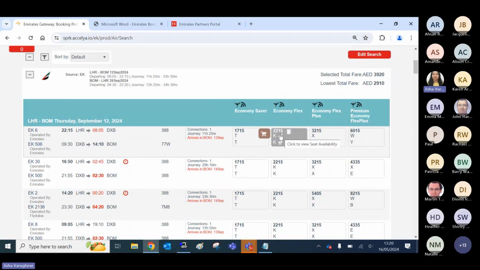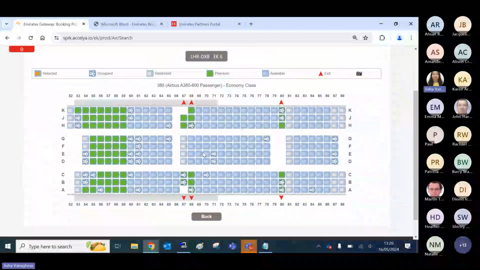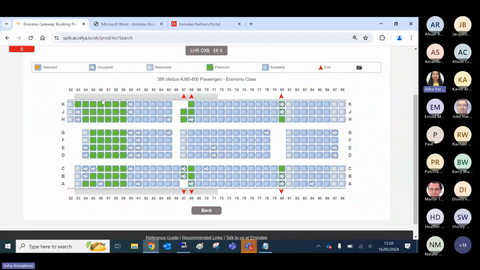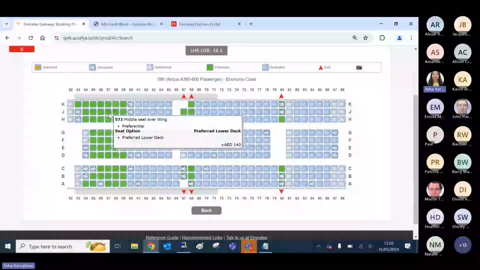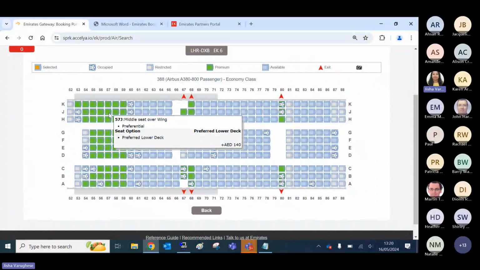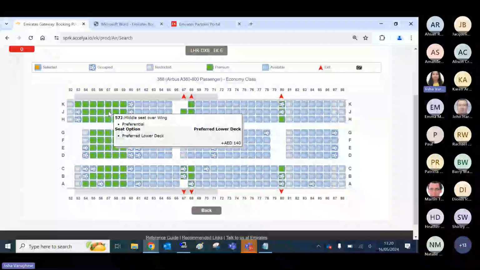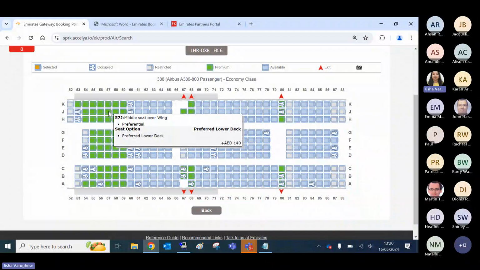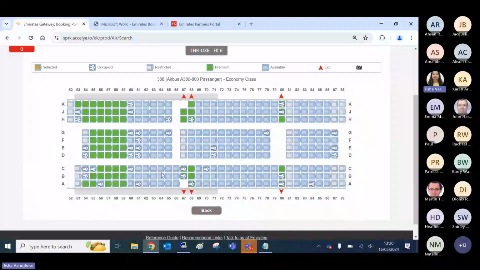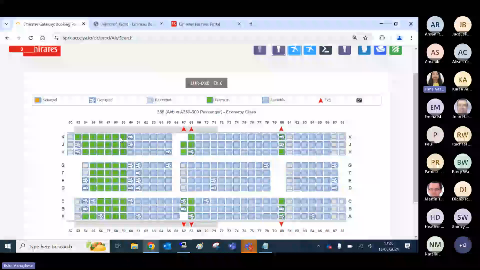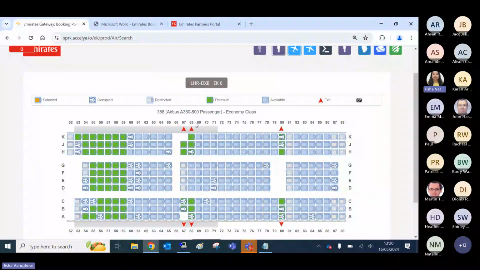Next, you have a seat-like icon. Once you click on the seat icon, you can see the seat map of the available flights. The green icon shows that this is paid seat availability, and once you hover the cursor on each seat, you can also see the amount of EMD to be issued. The other complimentary seats are shown here. You can select based on your preference, but from here you cannot choose the seats because you have not created the booking, or you have not ticketed the booking. So from here you can just view the seat map.